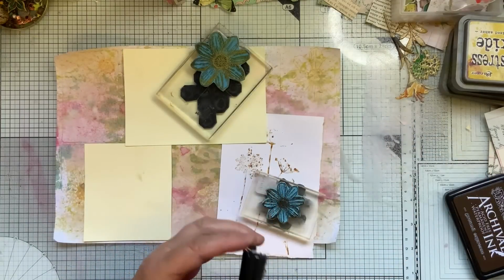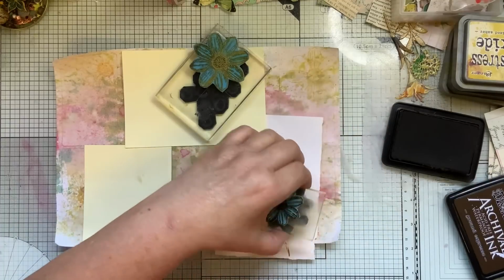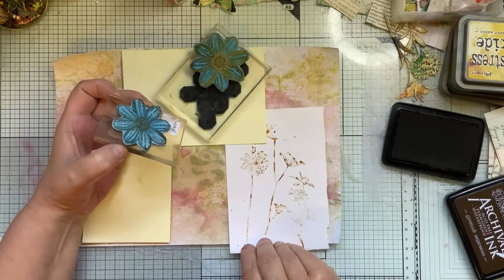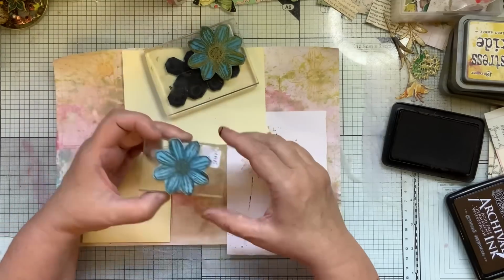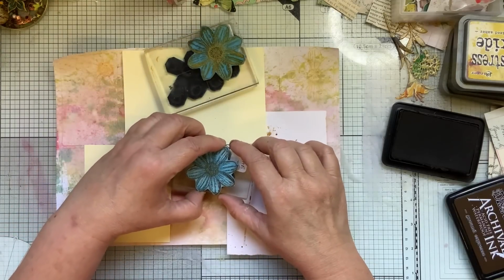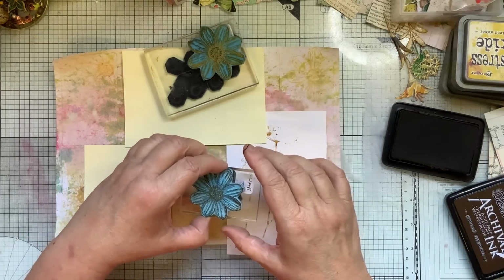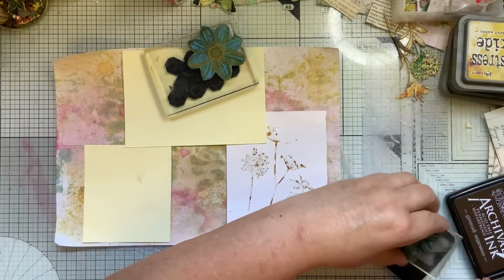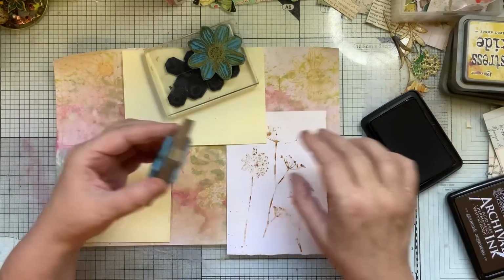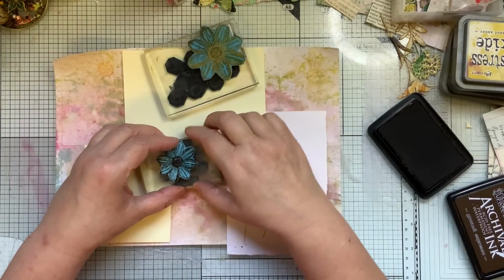And I'm using ground espresso. It's a bit darker than vintage photo, but I don't really want black. I want to stay quite subtle, a little bit, if you know what I mean. And I'm going to do, I might do a big one first actually. Come right off the page with that one. So it's going to be that.